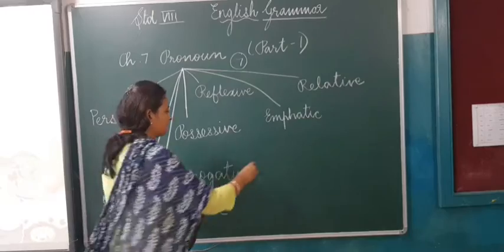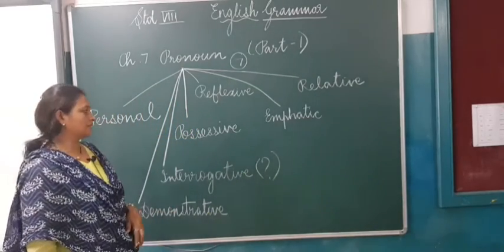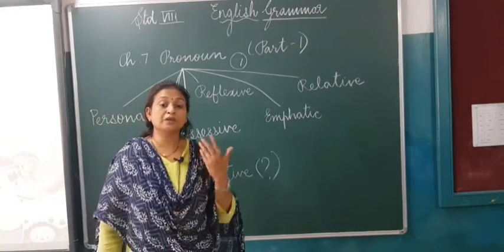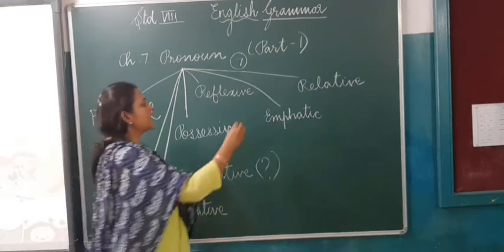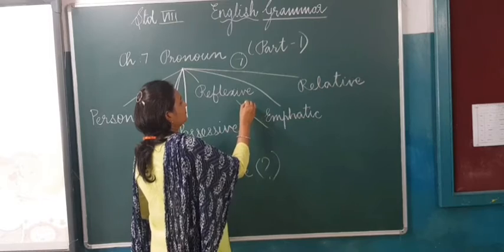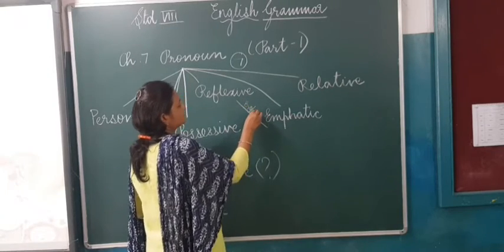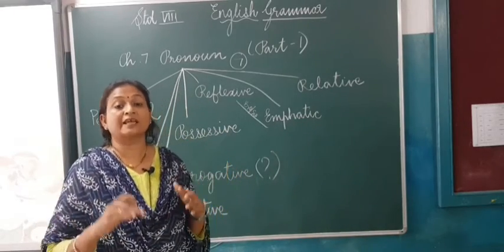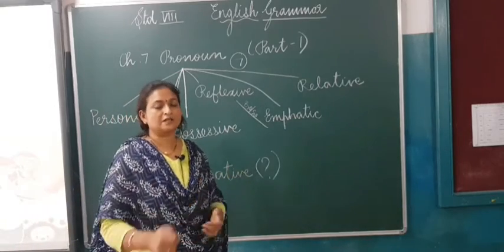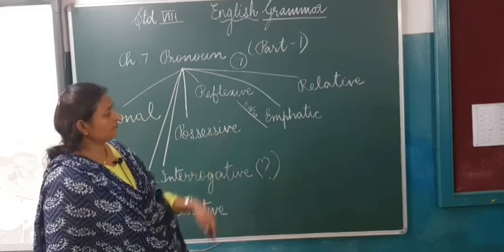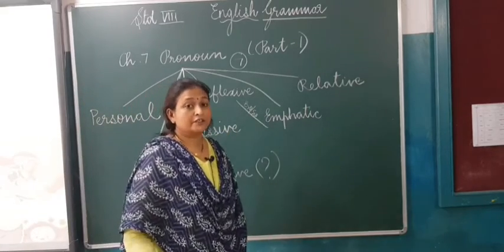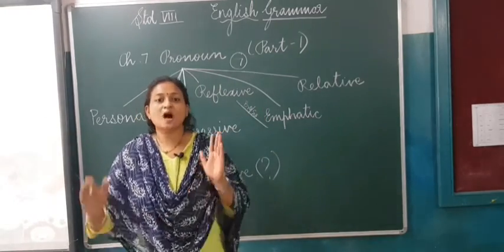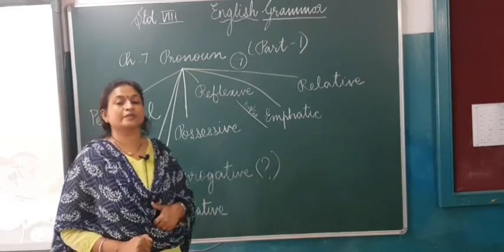Interrogative, it's very easy. All the question mark sentences come under interrogative. Possessive, belongingness. Okay, this is my house. So belongingness, that is possessive. Reflexive and emphatic, we can say they are brother and sister. Why brother and sister? Because both have got self, themselves. But how they are different I'll be explaining in my coming videos. Then is relative pronoun. Your that, which, all these things come under relative pronoun. So in this video I'll be explaining personal pronoun in detail.